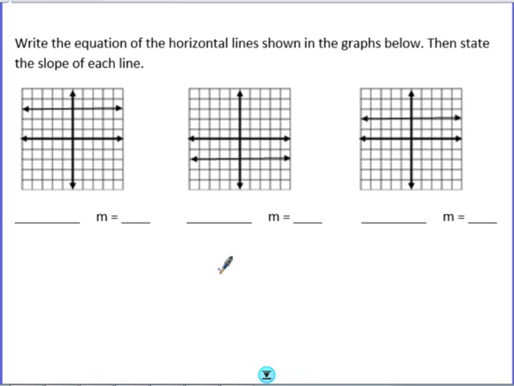This is something we've talked about before, and remember I gave you these shortcuts to help you remember: HOY and VUX. If it's a vertical line, it has an undefined slope, and the equation is x equals a number. If it's a horizontal line, it has a slope of 0, and the equation is y equals some number. So these are all horizontal lines, so I know they're going to be y equals. If I look at this line, what is y equal to? Everywhere on this line, y is 1, 2, 3, so y equals 3. And it's a horizontal line, so my slope is 0. Okay, you're going to do these two at the end. We're going to go ahead and go to the vertical lines.